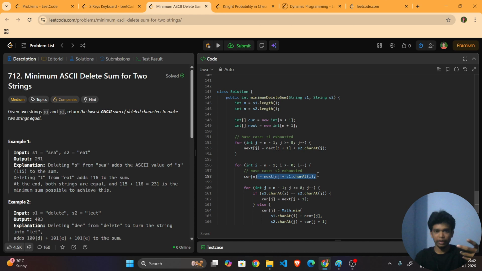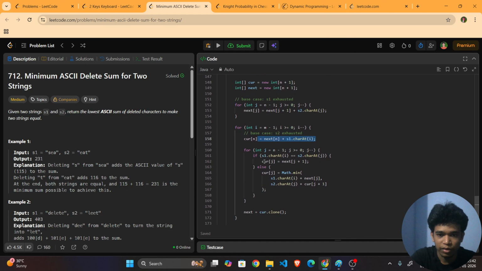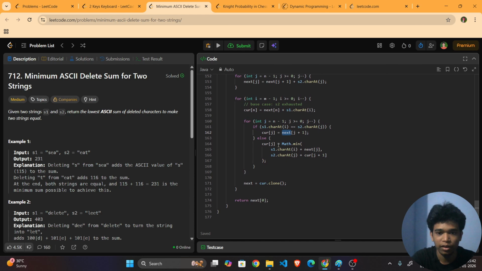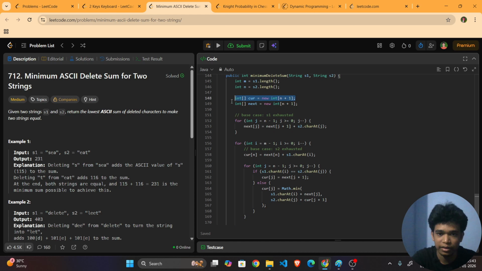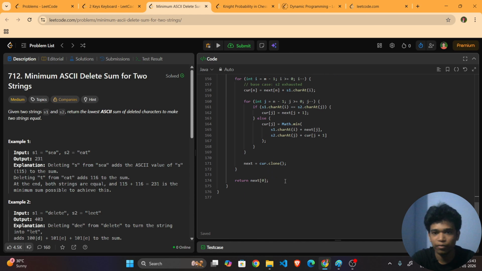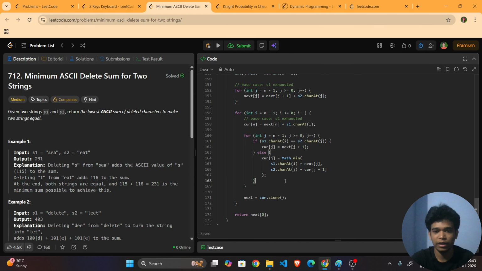We don't take the entire rows. We didn't take entire rows, right? We only took two rows. That's the reason why I am updating the current at that particular point alone. Okay, and then wherever we have dp of i, I want to change it to current, and wherever I have dp of i plus 1, I want to change it to next. Similar for all the statements here, and at last I can either return next or I can return current also, because current I initialized here, right? So I can return whichever I want. So this is the space optimization approach.